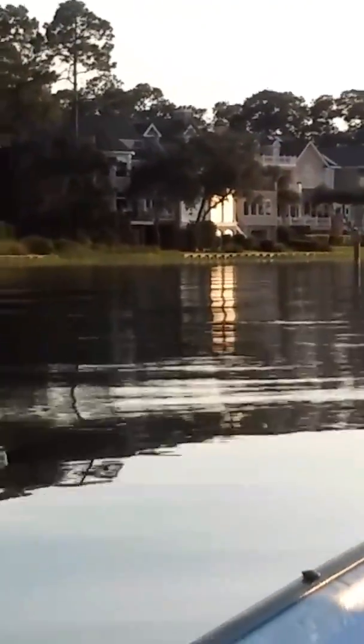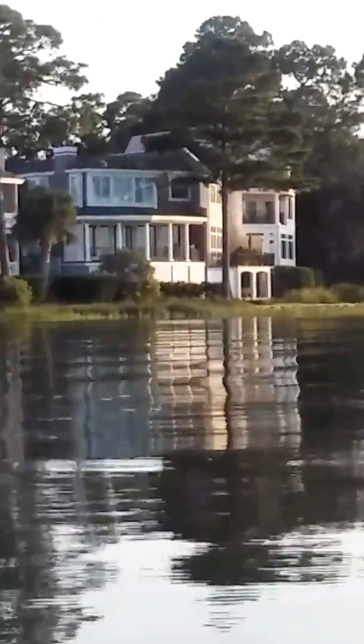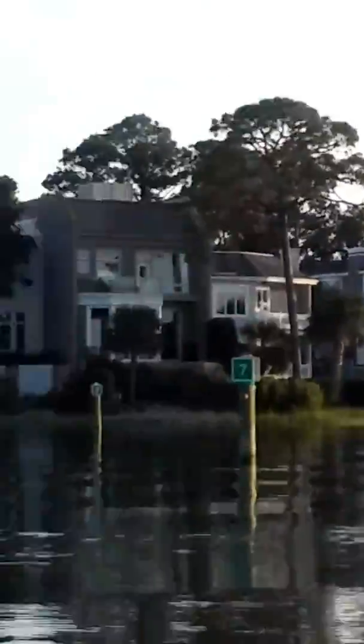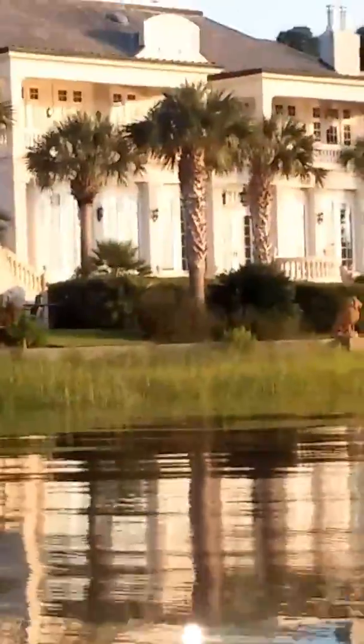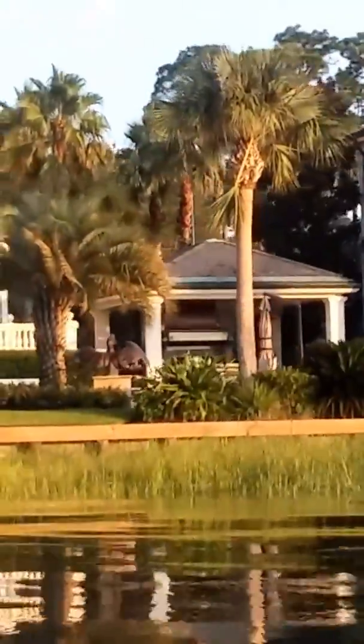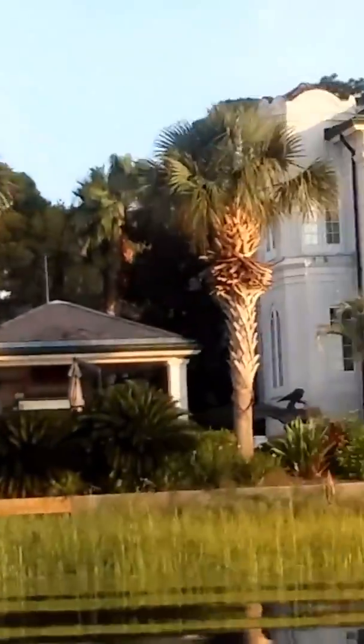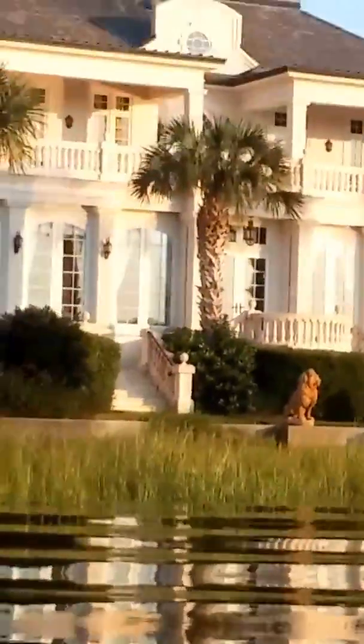Take a look at these first two buildings here. The building on the right is the main house, and the building on the left is the guest house. And in between is one heck of a barbecue area that I am very jealous of. That's what we need around that. Now, if you look through the windows of the door on the guest house, you can see some red lights in there. That's because that whole bottom floor is full of arcade games. You see, he built that guest house for his 12-year-old daughter so that when she had friends over, they'd have some place to play.